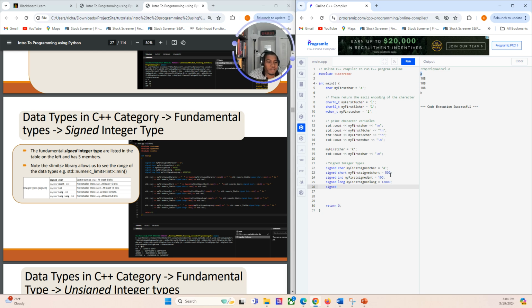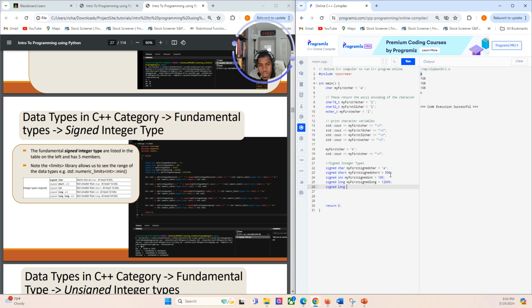So why do we have these different signed integers? In the real world, we could be working with very large numbers, for example gravitational fields and large planets. It depends on the application that you have. So we need these different types to be flexible for the real world data that we're trying to insert into the computer itself.